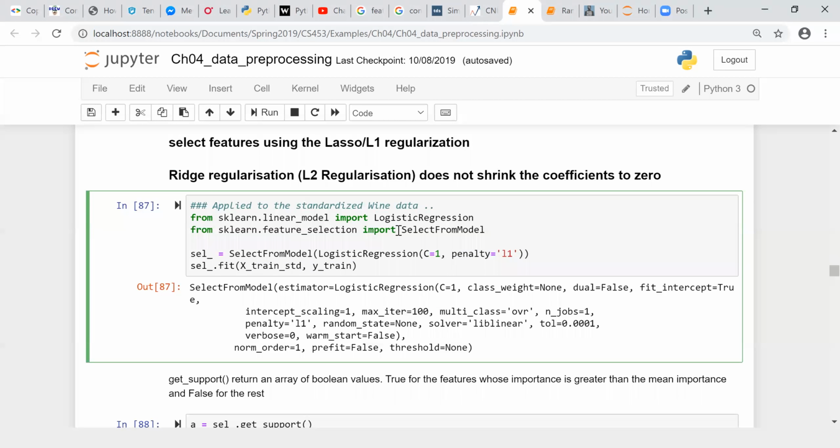sklearn directly provides us a model called SelectFromModel, and it's from feature selection. You can use it to specify which learning algorithm you want to plug in, and you can also specify the regularization attribute.